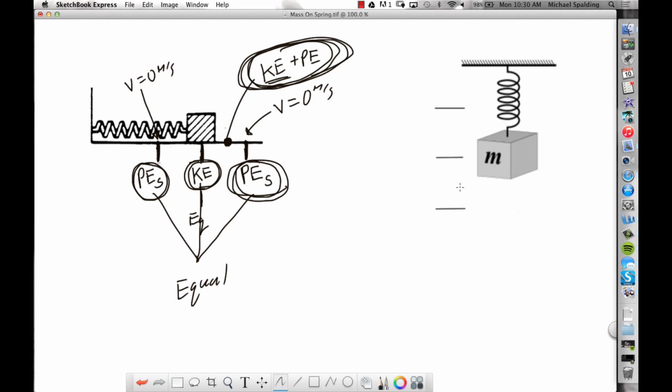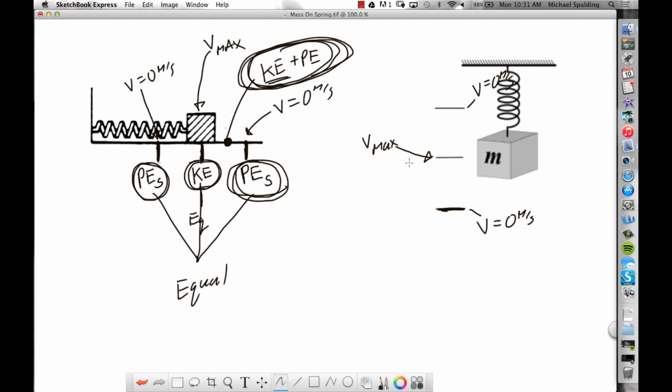Okay, and then lastly, let's look over here. This is a little trickier. Vertical oscillations are a little trickier when you look at the energies. Oh, by the way, what's going to be the velocity down here? 0. What's going to be the velocity up here? 0. And where's the maximum velocity? The max velocity is going to be here. This is going to be max. Same thing over here. The max velocity is right there.